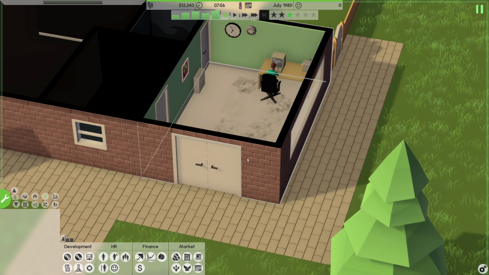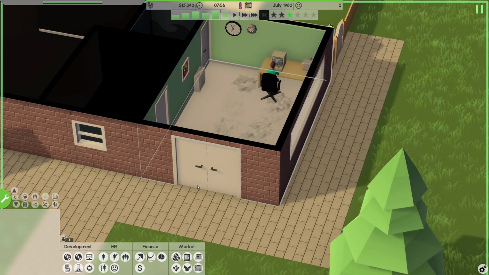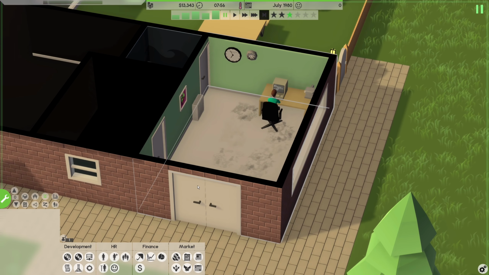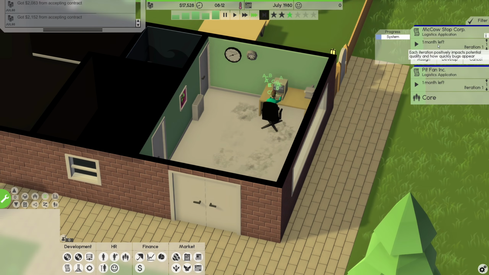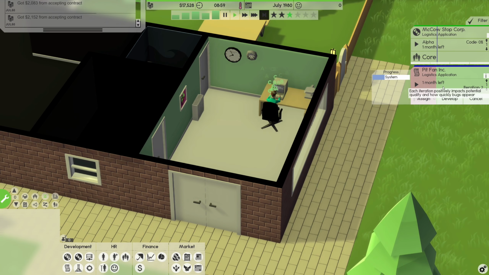There's a lot you can do. There's a lot of options in there, and a lot of stuff that's now late game Software Inc. that I didn't really realize was late game when I played this game a long time ago. Anyway, let's grab 2 logistics applications. Let's speed up the game a little bit.